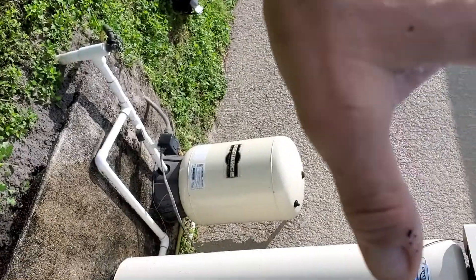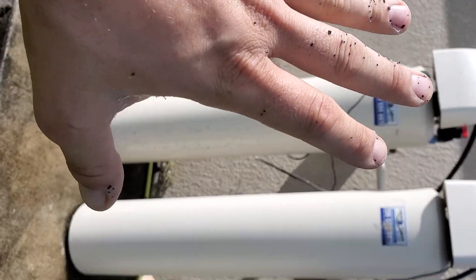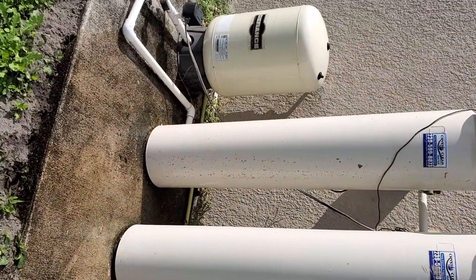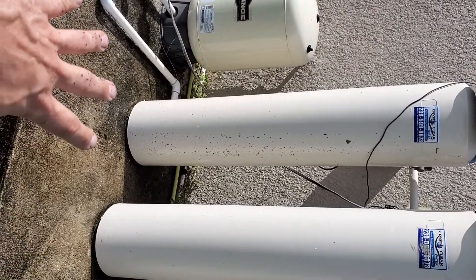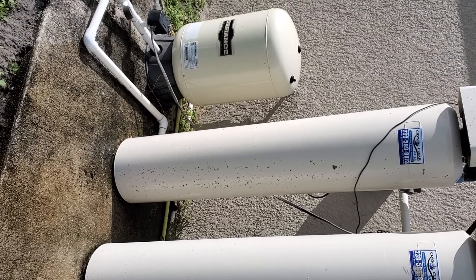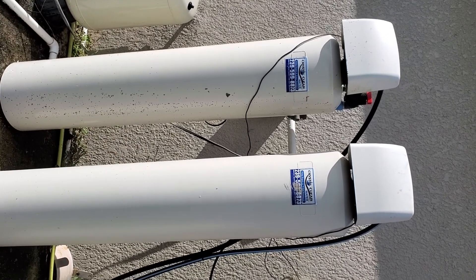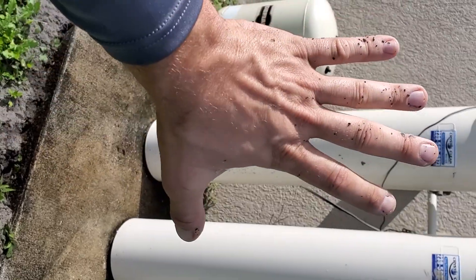Your pressure tank's good, your silver filter is functioning, your water softener is functioning. The biggest thing is you're getting that slime — that's what's called sulfur bacteria inside of there. There are a couple different ways you can prevent it. Sanitizing the well is gonna stop it, but once you get it it's gonna continue to come back, so you should sanitize your well once a year. There's a special chemical solution tank that'll help keep that under control — the chemical solution tank is $150 — and that'll always put chemicals in here. Both of these valves said it's time for service, which means it's time to clean them. Once you clean them, the chemical solution tank is going to keep the silver filter nice and clean.